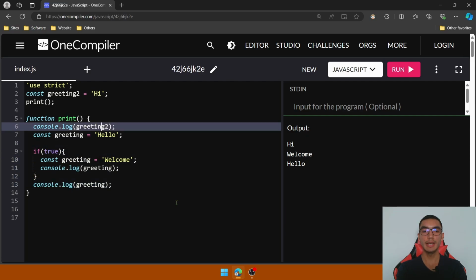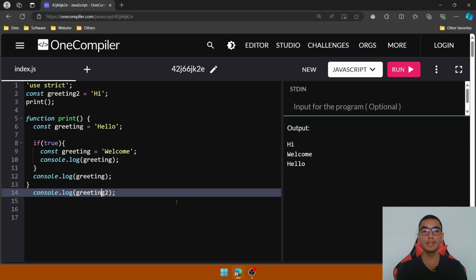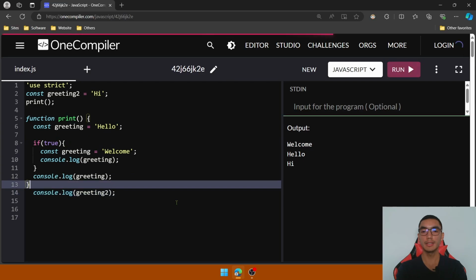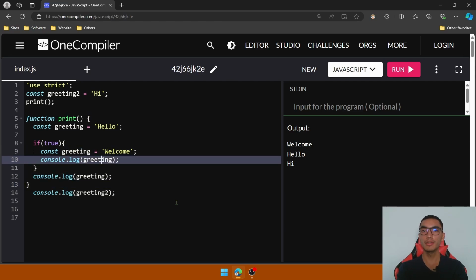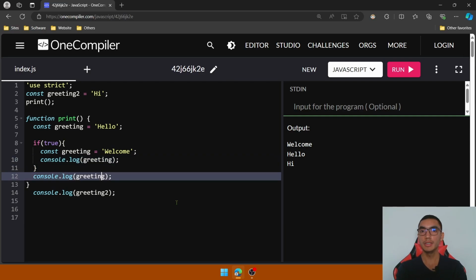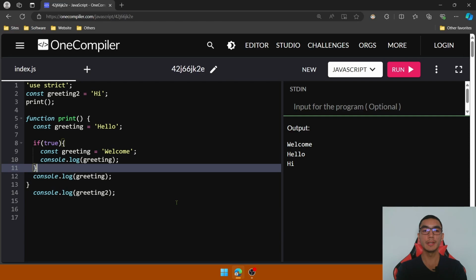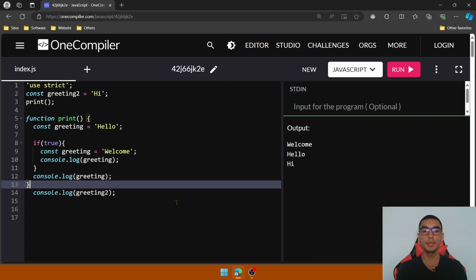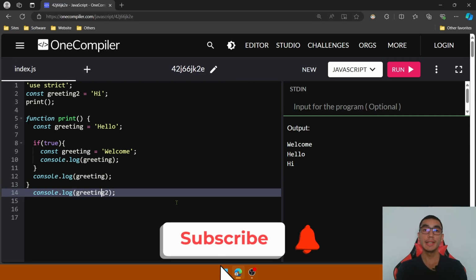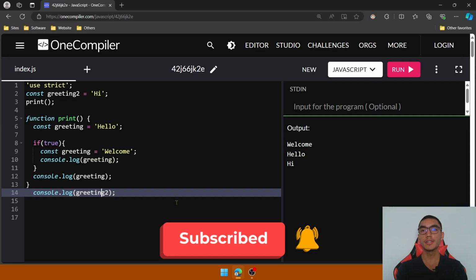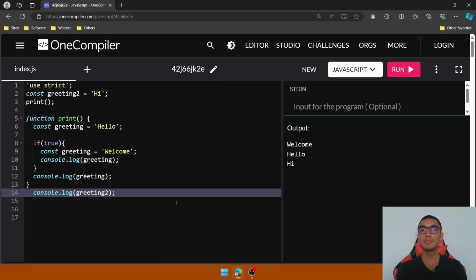Let's move this line from the global scope to the end of the JavaScript file and test again. You can see the three scopes in action. First one is the block scope. The variable is gone when the block scope execution is finished. Then we continue with the function scope by printing the variable defined in the function scope, and finally we print the value defined in the global scope, which can be accessed anywhere. So in this demo, we covered the concepts of scope, hoisting, and strict mode in JavaScript.